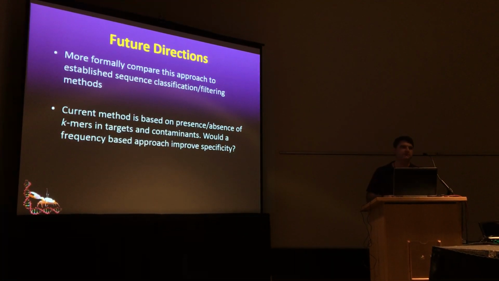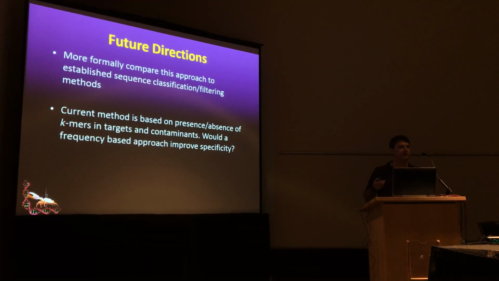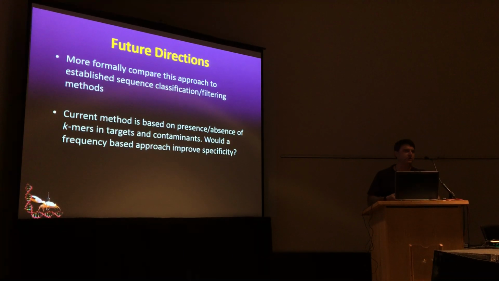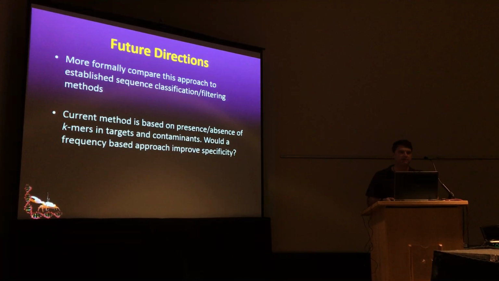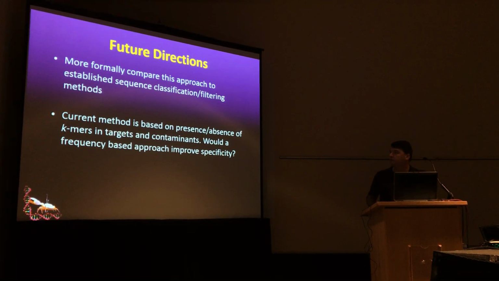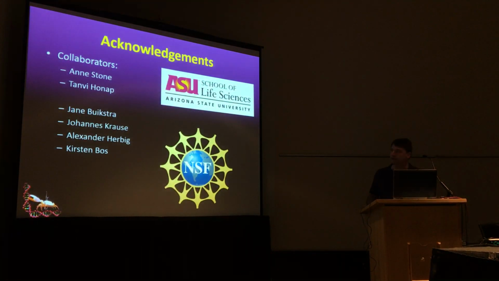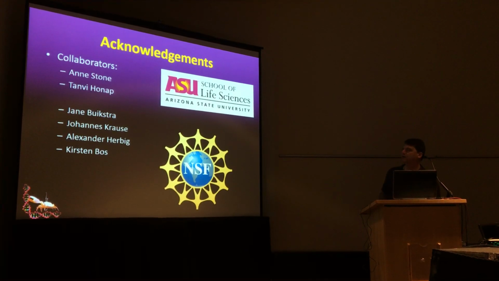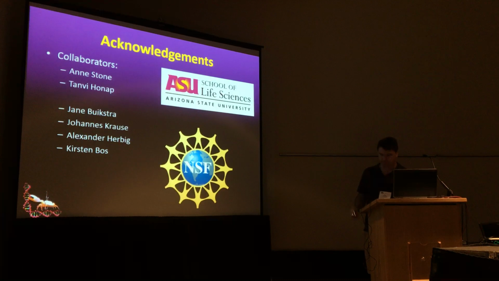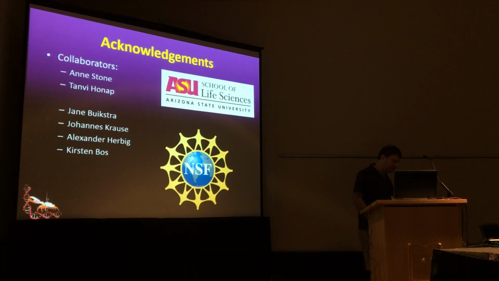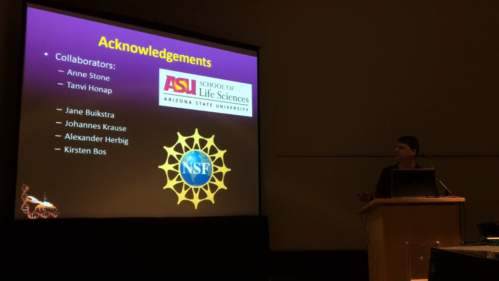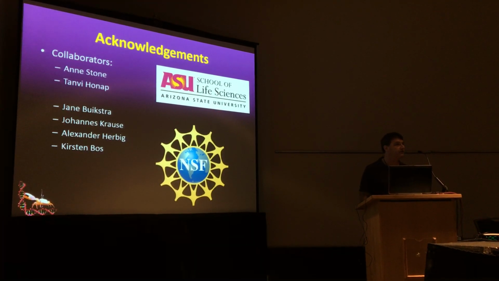We actually think these methods might have some interesting other applications beyond ancient DNA or getting rid of assembly. We actually wonder if these could also be adapted to sorting metagenomic data, and that sort of thing. Anyway, we're still developing this. This is done largely in collaboration with Ann Stone and Tom Honap, our student, and then a little more afield, Jane Bigster, Johannes Krauss, Alexander Erbig, and Kirsten Voss, who are all doing the actual sequencing while I'm helping with bioinformatics again. Thank you.